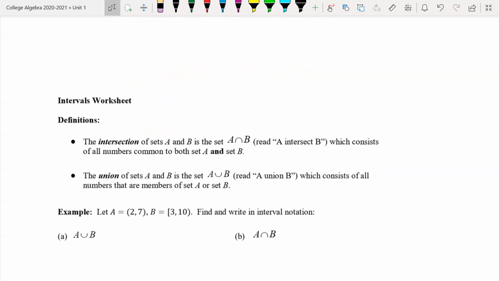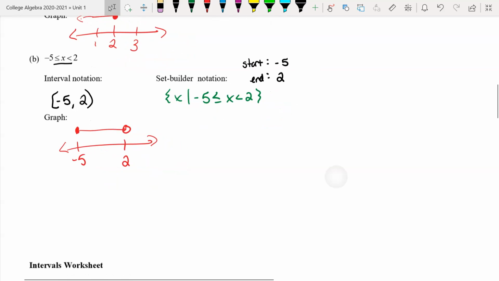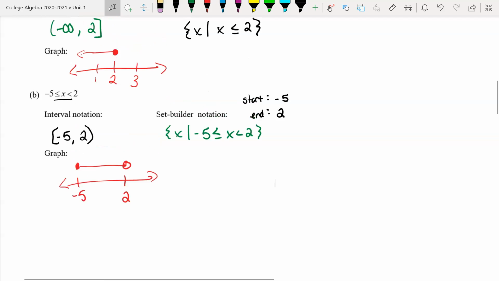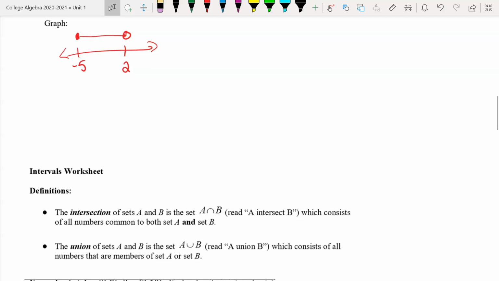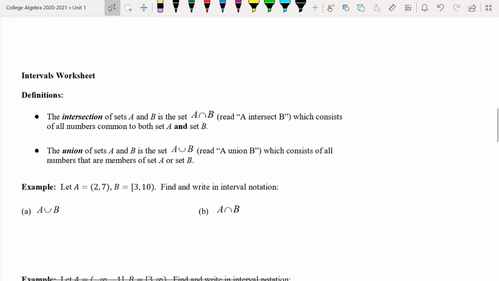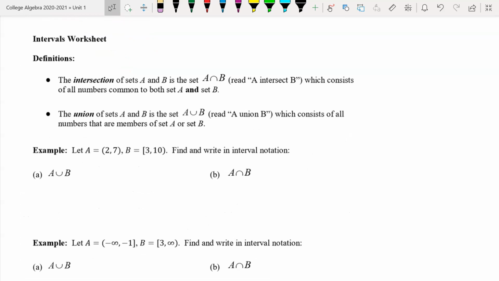All right. The big thing on this, guys, is that I know a couple of other examples to be wary of. Just make sure you're shading the correct way. Other than that, it should be pretty simple. It is very important to know how to graph because that'll help you with intersections and unions.